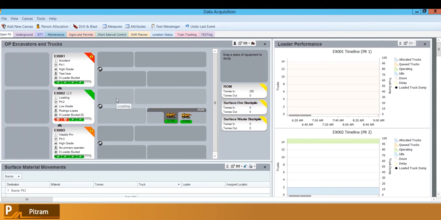Now the technical term for this relationship is inheritance, but it's a lot easier to think of it as sort of like a parent-child relationship where the excavator effectively feeds information to the trucks so that they don't need to be populated with as much data, because the two are working together and ultimately the truck is receiving its material from the excavator. So we can kind of just infer location or material in that case.